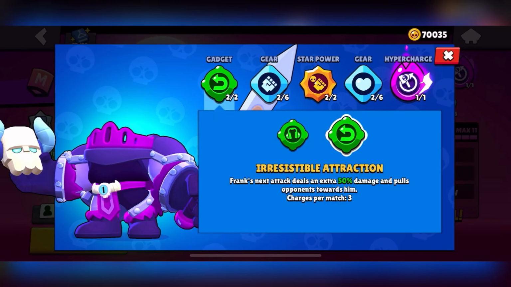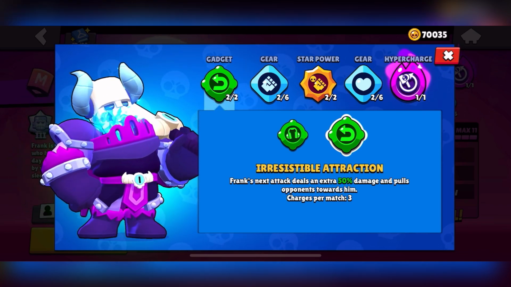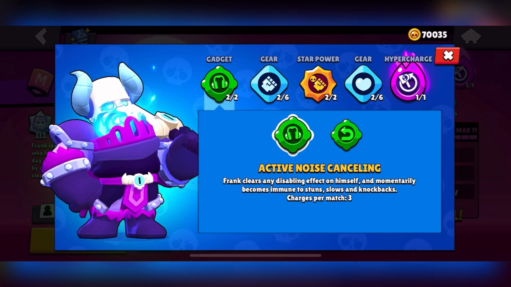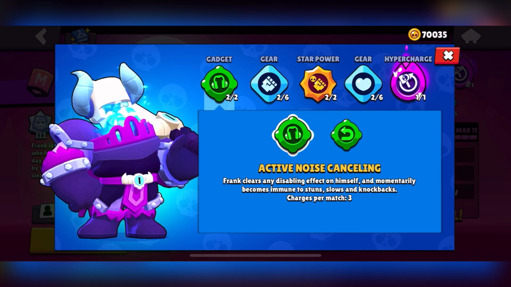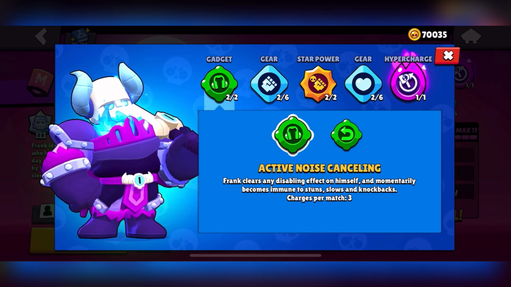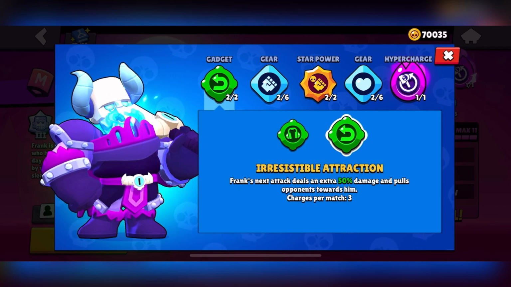Next up, we've got Frank. Frank has 2 pretty good gadgets as well. They're both kind of composition-based. For the same reason as Poco, active noise canceling should probably be about 25 seconds maximum. I wouldn't give it the full duration, but if you're able to spam this gadget, Frank's counter usually is like knockback slows. You're just going to be uncounterable, and then irresistible attraction.